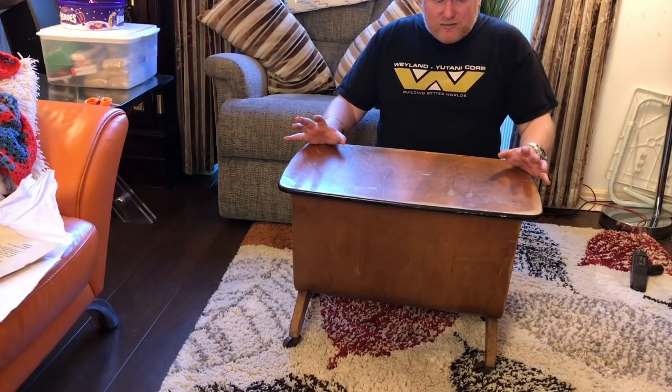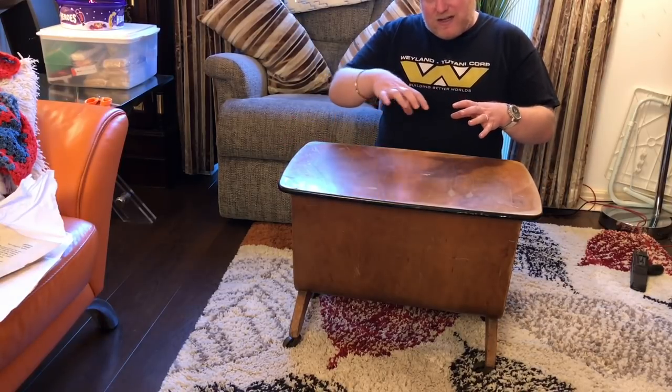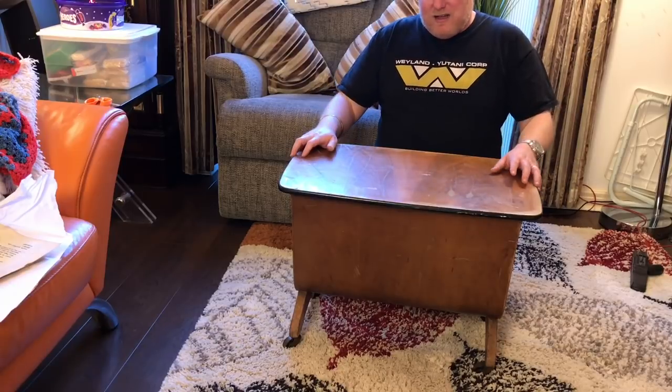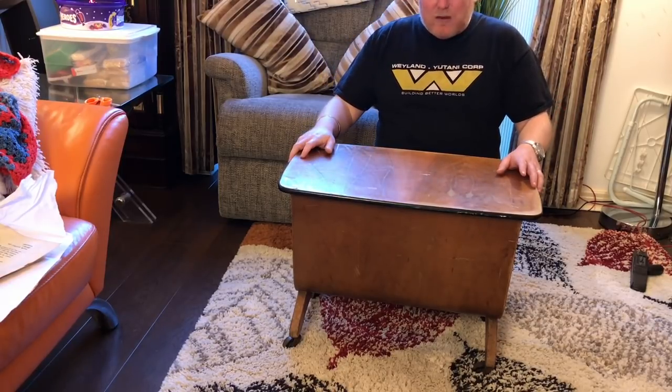But what I will try to do is see if I can find some of those, or if any of you guys can let me know where I can get those Miele bags with the transparent top on it, that would work really well on it as well. Fingers crossed. I'll see if I can get one of them.